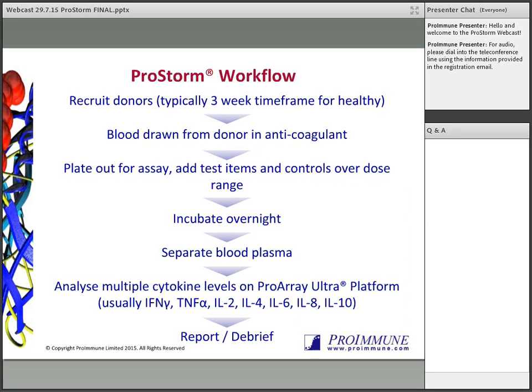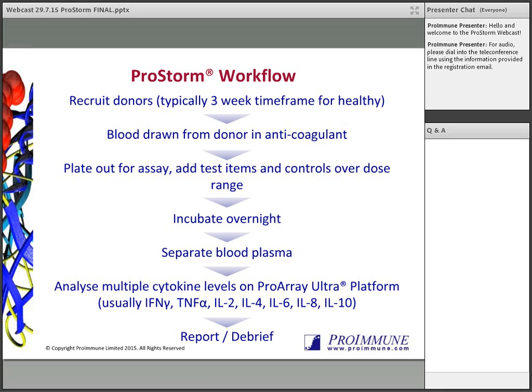So the workflow following donor recruitment is shown here. So the blood is drawn into heparin tubes and then plated for the assay. And each test article is added in 12 aliquots, so 12 wells, in a range of doses that you would expect to see in patients. So this typically ranges between 0.1 to 100 micrograms per ml, and we typically do 4 different doses. And because the blood is not diluted, again, minimal interference, this does require that each drug be provided at 50 times the highest desired final drug concentration. So this is certainly something to keep in mind when designing the study.